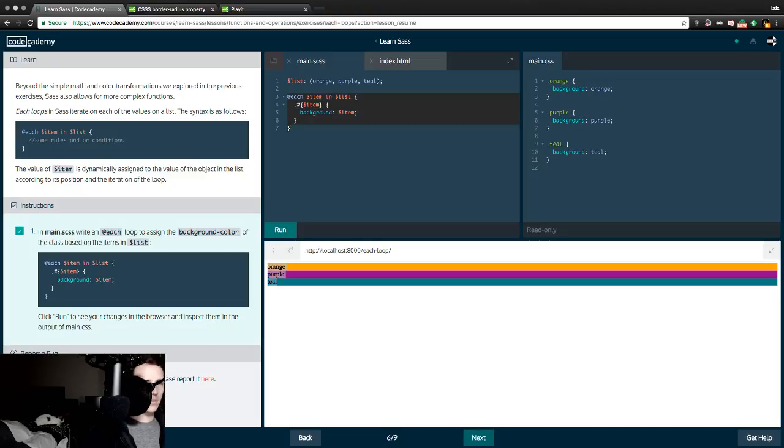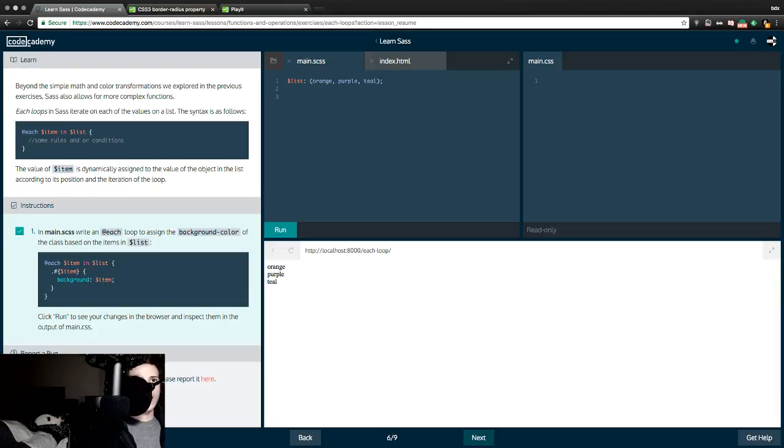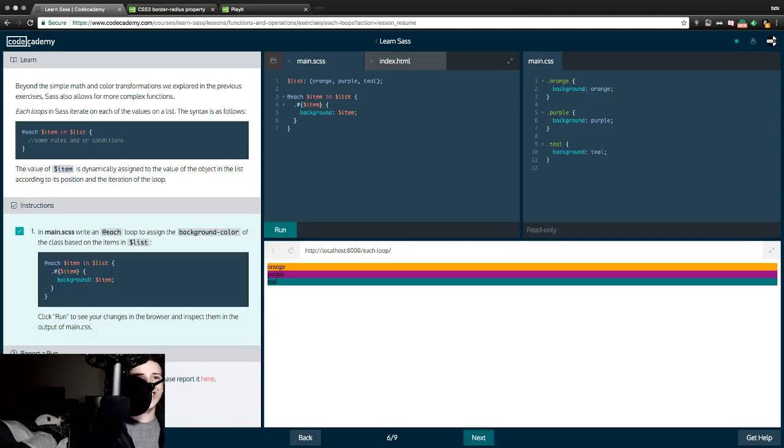Don't mind me. Remove. Run. That's cool. Everything in main.css is gone. There's nothing in there right now over to the right. When I paste that in and run it, all this pops up. How cool is that? No? Okay. It's awesome. That's super cool. It's like a magic trick.